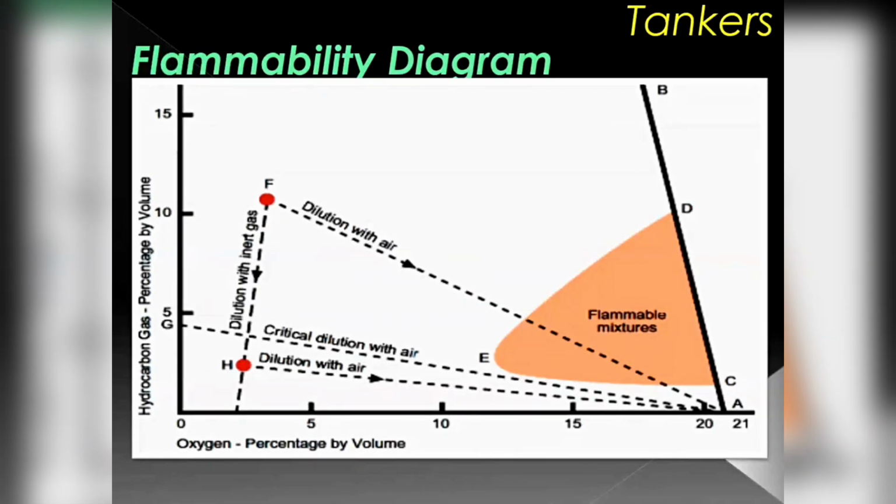But the thing to know is that it is not 1% by volume for all the cargo, or 10% by volume for all the cargo. It varies. We must know that. Secondly, we must know through the MSDS sheet what these values are, because in chemical tankers or product carriers it is very common to carry out gas freeing. So when we are doing this, we must understand this flammable diagram. At no stage of the operation should we fall within the flammable mixture.